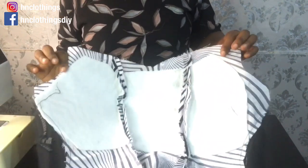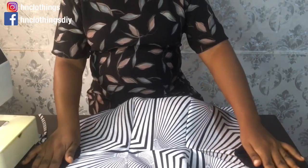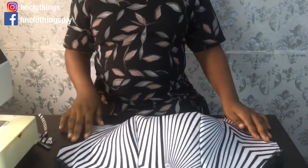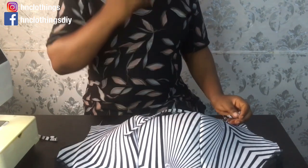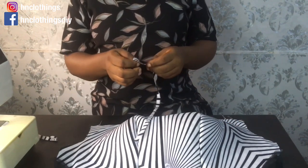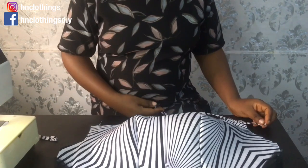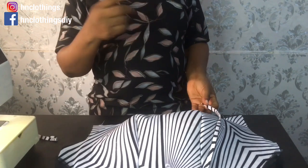So, I have this already. And you can see that netting by the side, giving it that peekaboo style, okay? So, we're going to take the straps, first of all. I remember that this kind of sewing I do is enclosed all, so you're seeing the sewing and you're like, please, where is the stitch in this cloth? You can wear both front and back. When we finish this, you can wear both inside and out.